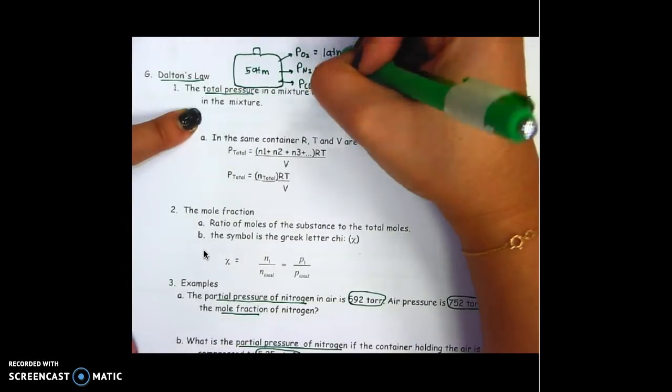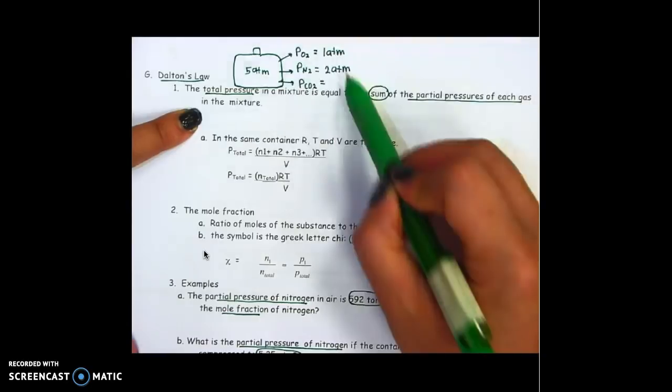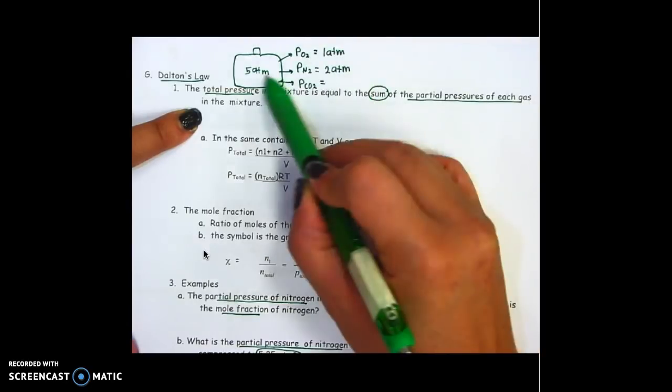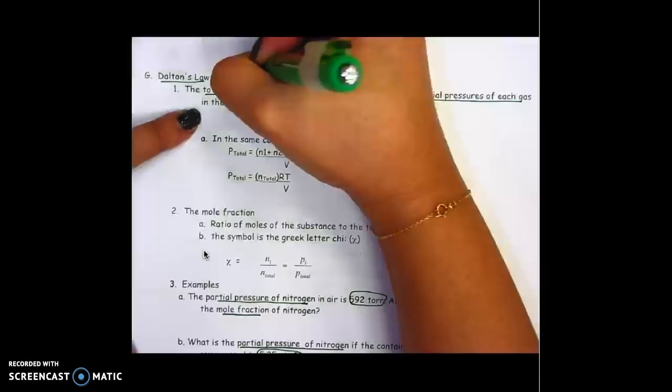And then the partial pressure of nitrogen is 2 atm. With that information, you should be able to figure out the partial pressure of carbon dioxide, because I know that the oxygen pressure, the nitrogen pressure, and the CO2 pressure are all going to add up to 5 atm. So this is 1 and 2, so that's 3. So I know that the partial pressure of the CO2 is going to be 2 atmospheres. That's pretty much what Dalton's law is in a nutshell: the partial pressures of each gas that make up a mixture are always going to add up to the total pressure of the gas inside the container. So our total pressure in that scenario was 5 atmospheres.